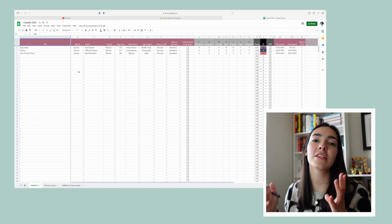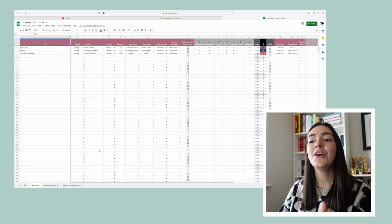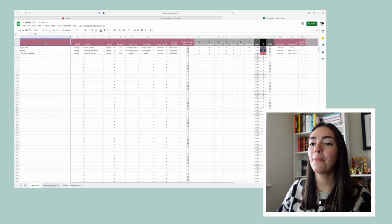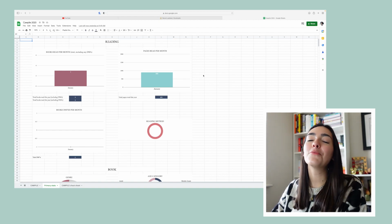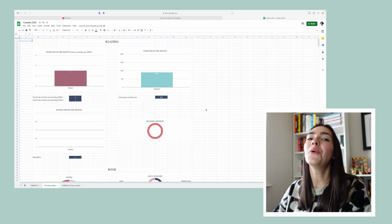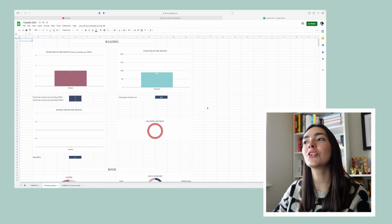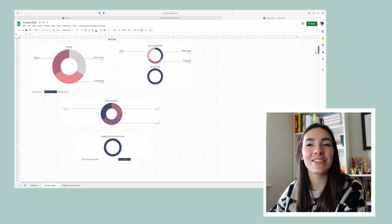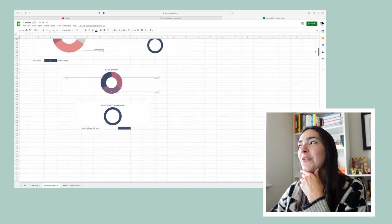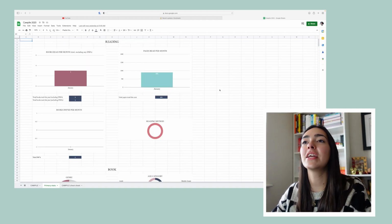It basically just gives you a whole list of things to fill out regarding each book you've read over the year, and then at the end of the year you can change your spreadsheet tab to your primary stats, and you get lots of pretty tables and bar graphs and pie charts and line graphs and all that fun stuff, which I obviously explained in why I'm not tracking my stats in Notion this year, because why wouldn't you want to see it all like this? It's so pretty. So that's how I'm tracking my reading most in depth this year, is via Cawpile.